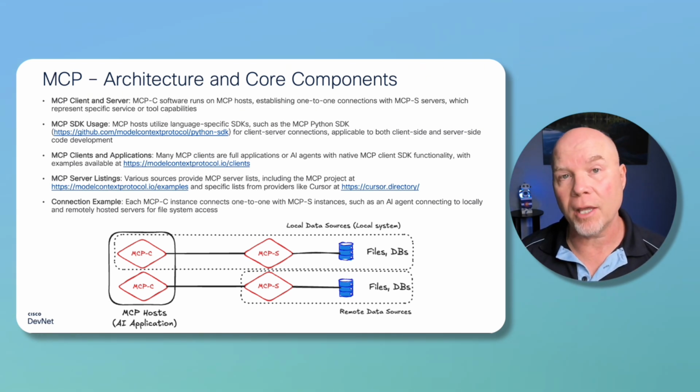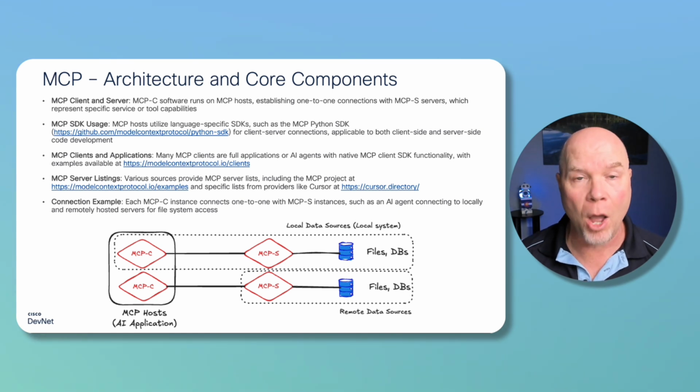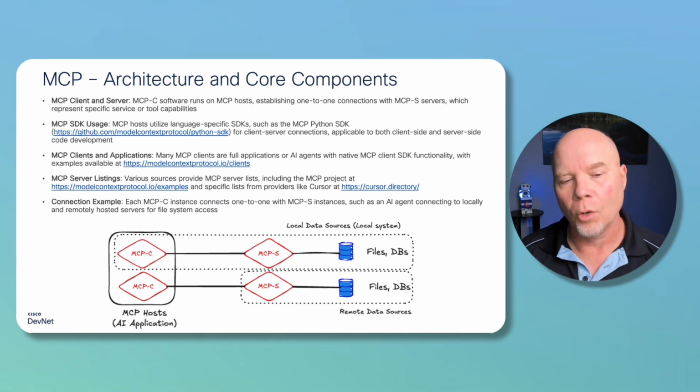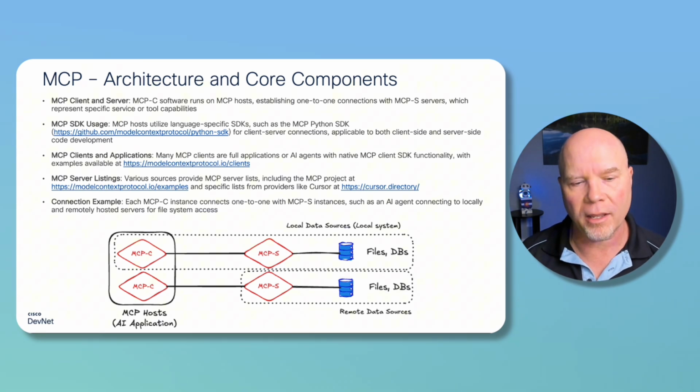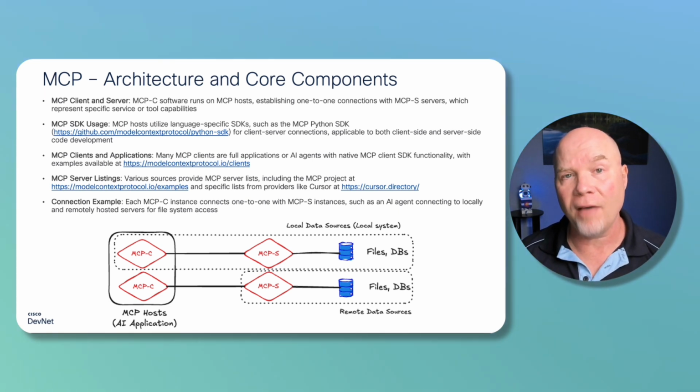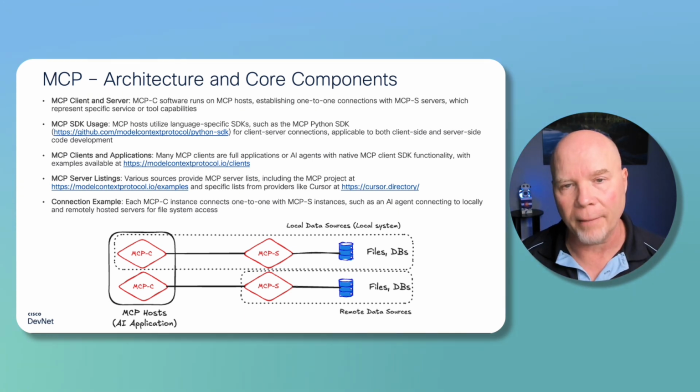Now, that does not mean that your application is only bound to one of those pairings. We can see in this diagram that what MCP calls a host, which is an AI application, can have multiple clients talking to multiple servers, but only one at a time. And we'll talk about what that exchange and that interaction looks like in a little bit.